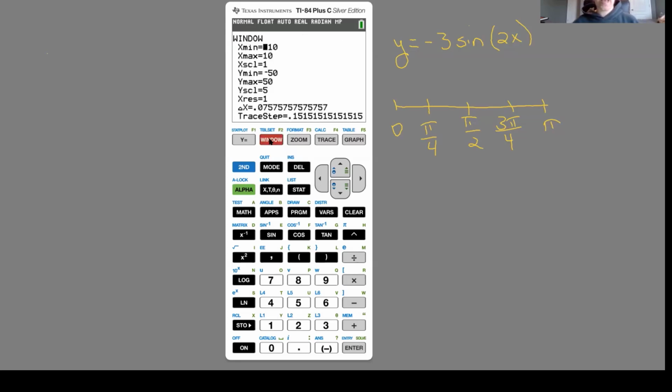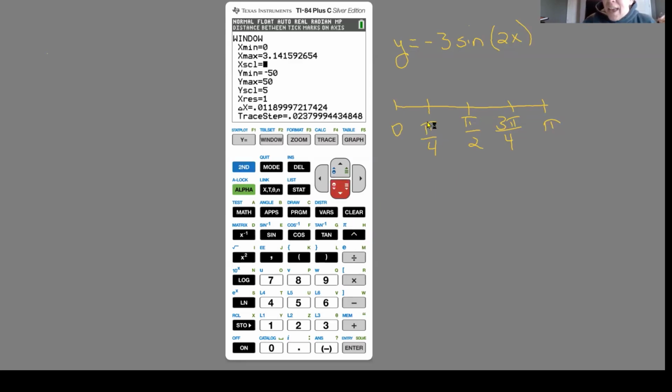Let's make the window happy. We can go from -10 to 10, but notice over here to the right, I kind of copied down what our x-axis looked like, how we labeled it to get to that one period. So I would go from an x-min of 0, and we want our x-max to be pi. Notice pi is here above the caret to the right.